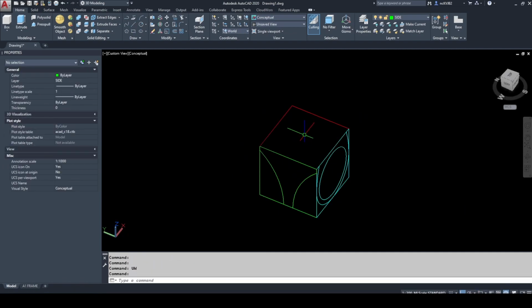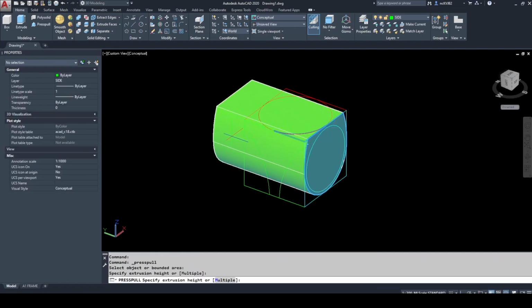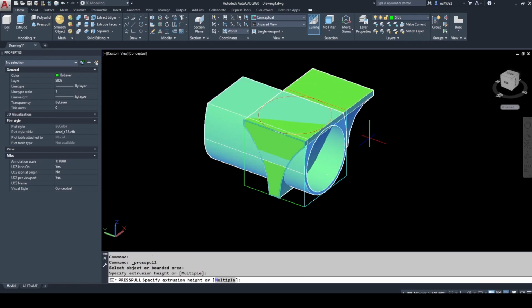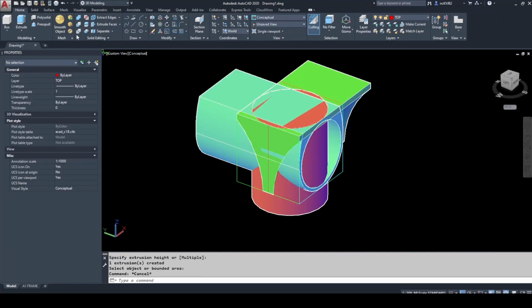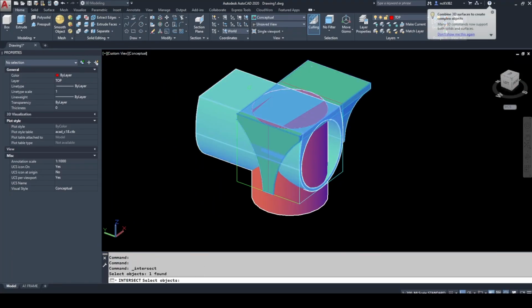I can now return to world coordinates to add the top profile. By using the Press Pull tool to create my 3D profiles, then using the Solid Intersect tool, I am left with the intersecting area which was described by my 2D profiles.